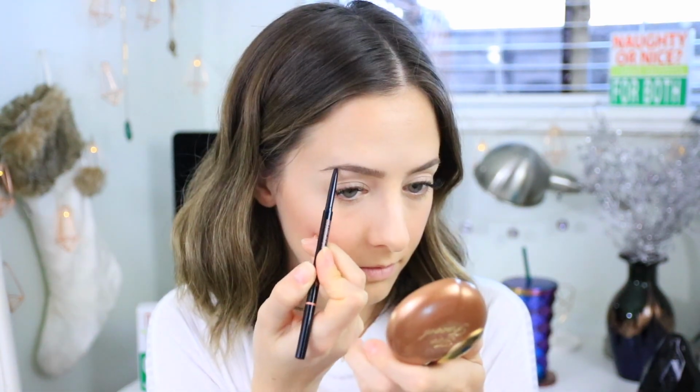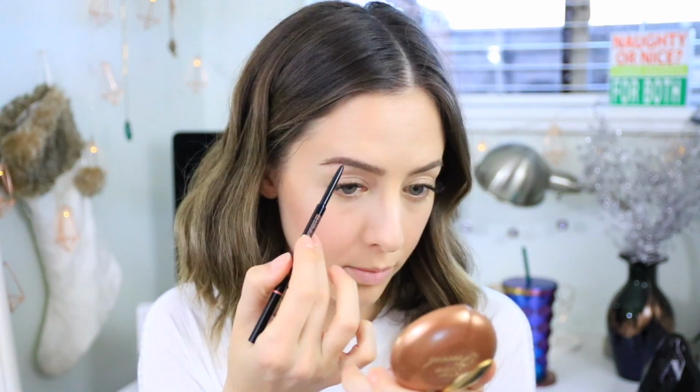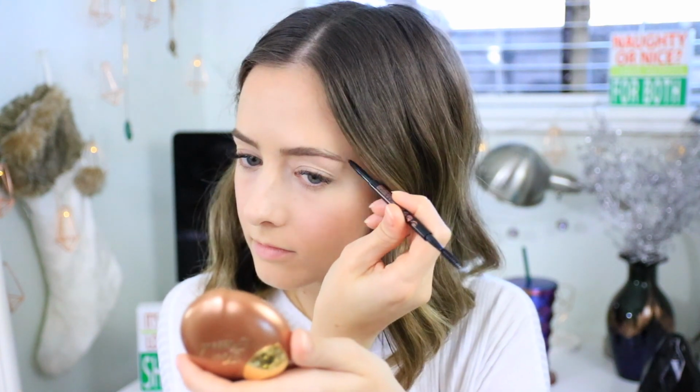Obviously the Blondie shade isn't technically meant for my eyebrows, but I wanted a shade that is light enough to shade in the sparse areas without overwhelming the front part of my eyebrows because the hairs are already so strong and defined in that area. So I do kind of like it. The shade is a little bit too warm for what I was looking for, but I'm still gonna keep using it anyways. And now I will use the medium brown from Anastasia and fill in the outer tails of my brows. This color definitely matches my actual brow shade.